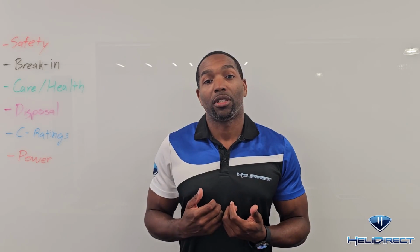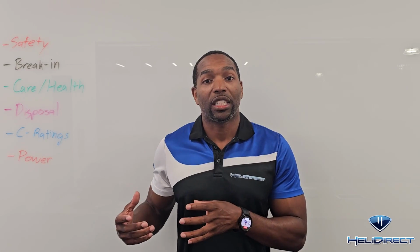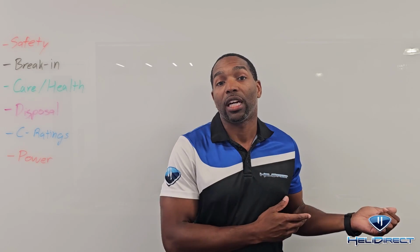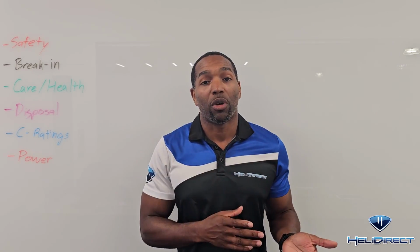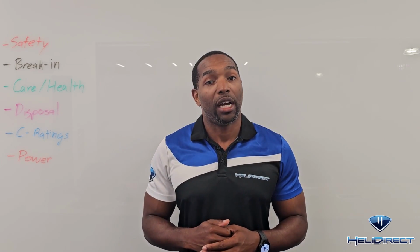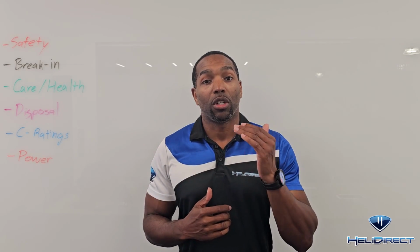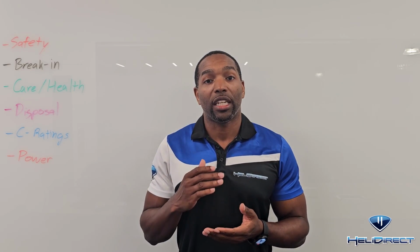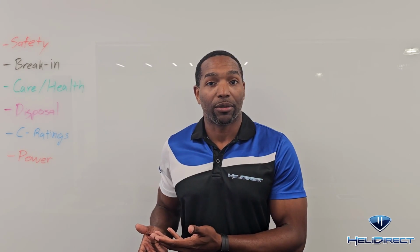This alone is not enough to determine the health of a battery. For example, a large battery with a 20,000 milliamp capacity may have a lower internal resistance than a battery that only has 2,000 milliamps. That doesn't necessarily mean that this battery is healthier than the smaller one. What's more important is that the internal resistances are all in balance with one another. So when you break in a battery, the internal resistance will drop, and then over time will creep back up. What's important is keeping an eye on those internal resistances over the life of the battery.